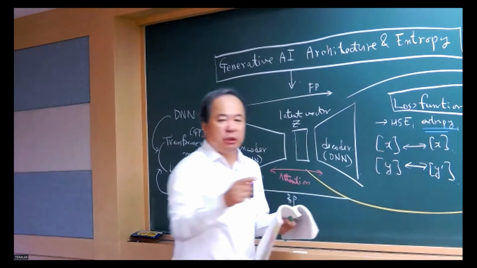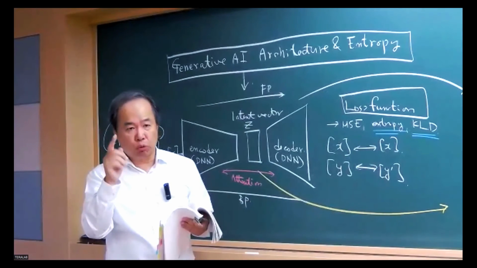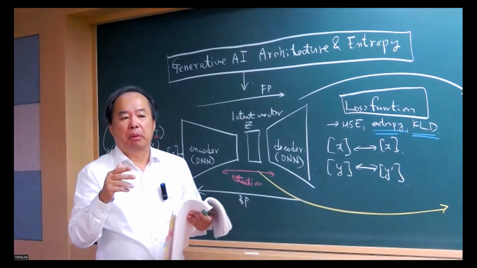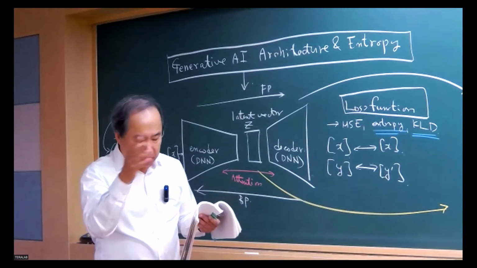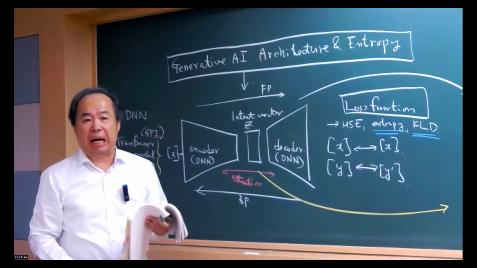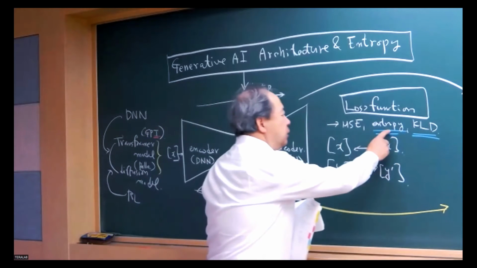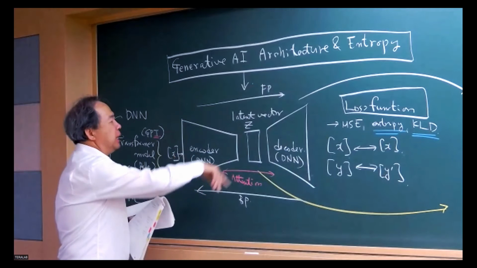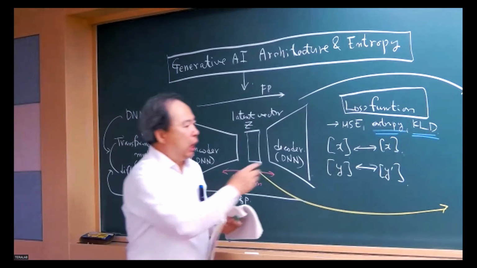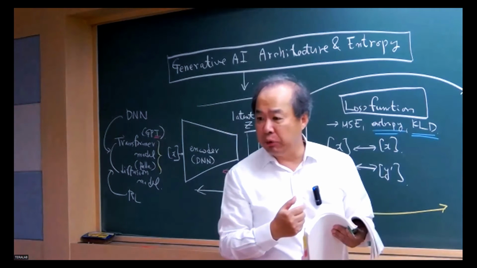Some of your output just needs 1 bit of data, so the information is just 1 bit. Sometimes your output may have many different distributions, and then entropy is very, very high. So we usually use an entropy function to train this generative AI. A good output means you need less digital information to describe your output.